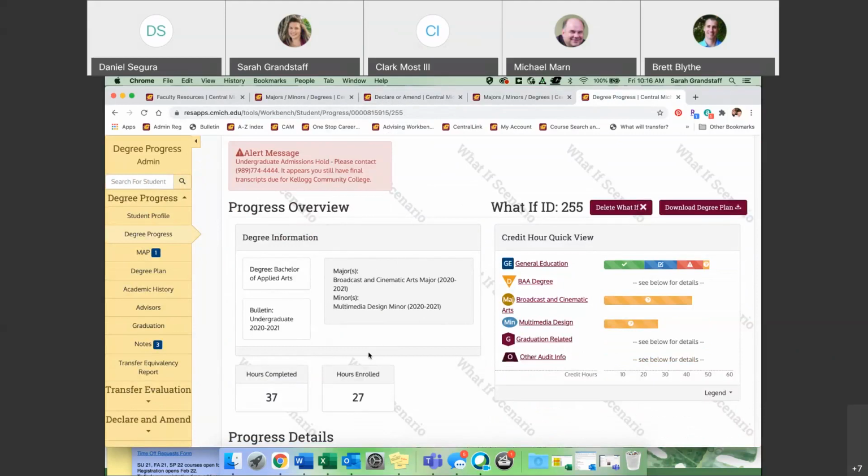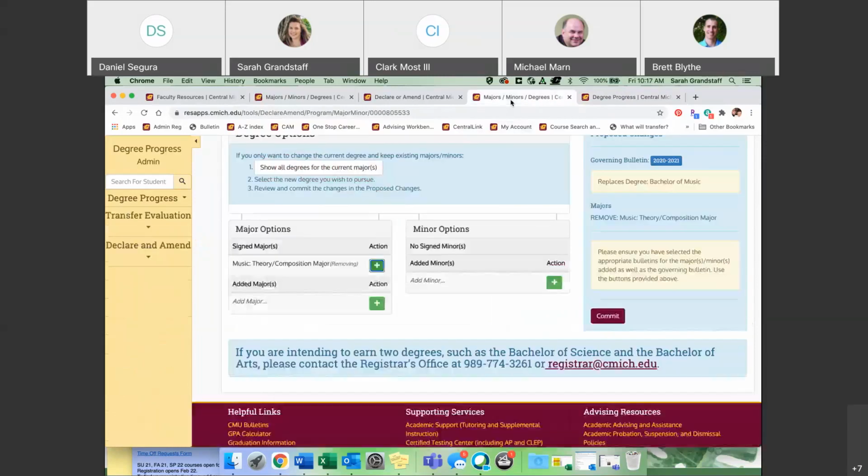You can remove anything. I will say when you're shifting bulletin years or degrees, there's no one-stop ability for that. You usually have to remove the old one and then start the process to add the new one. If it's on the same degree, then you 100% can do that all from this screen, in your same list of options.